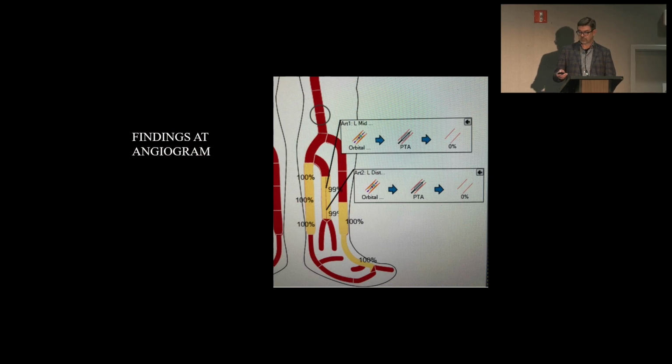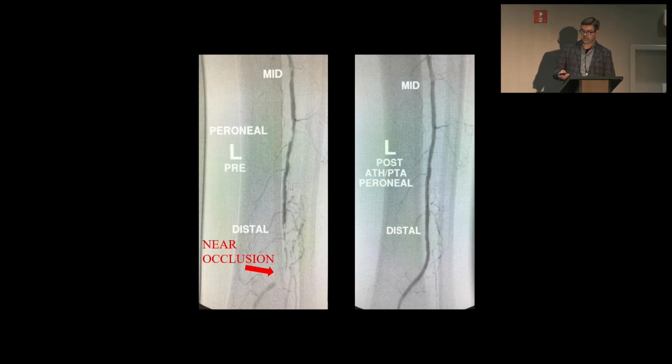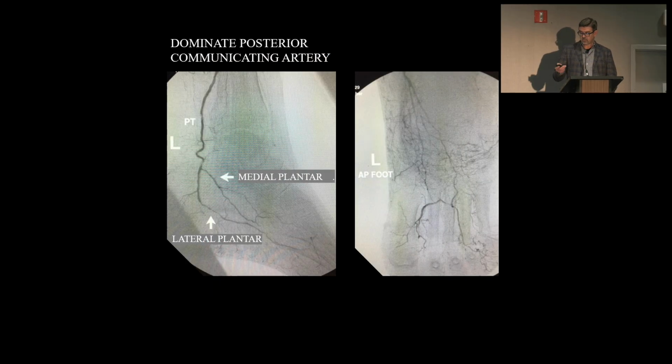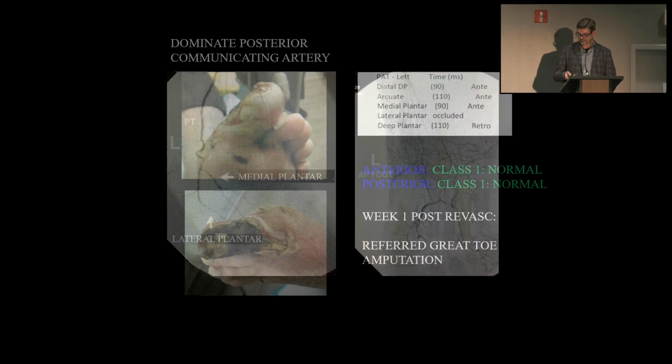He had 3-vessel occlusion. The peroneal was the dominant vessel in the foot. And then right at the ankle level, where the peroneal artery will collateralize to the anterior circulation and posterior circulation, there was near occlusion. So he just was ischemic, really, from ankle down. We used orbital atherectomy to open this, and his dominant flow is really through a posterior communicating artery into the lateral and medial plantar, and kind of a strange little pattern of arterial anatomy in this particular patient.